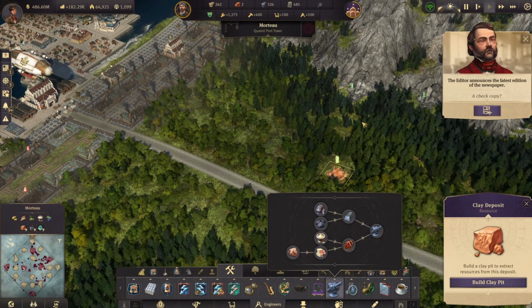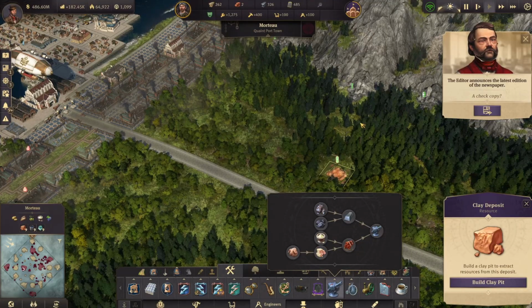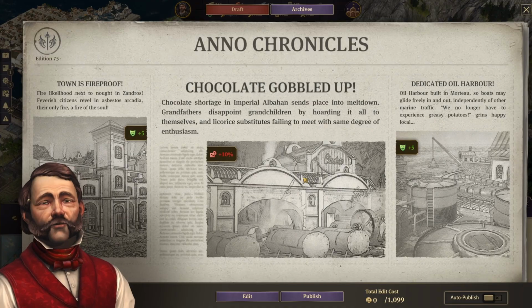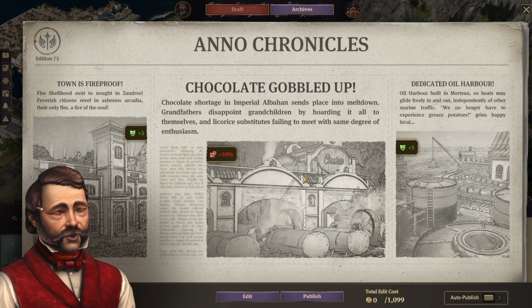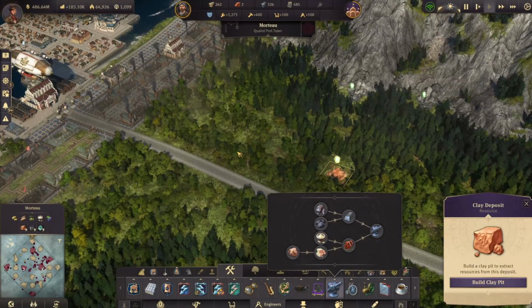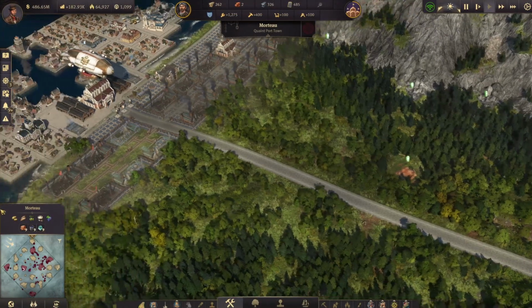A check copy? Oh, I was hoping you wouldn't show up this episode, my guy. What's your problem? We have taken to calling you the Master, among many other complimentary monikers. You know what? I'm strangely okay with this. I'm strangely okay with it.